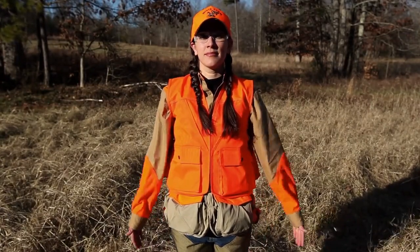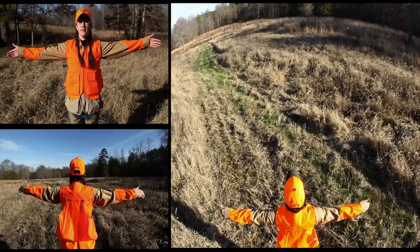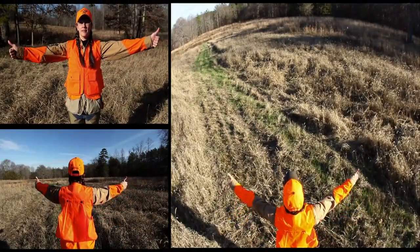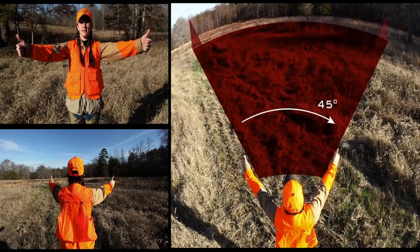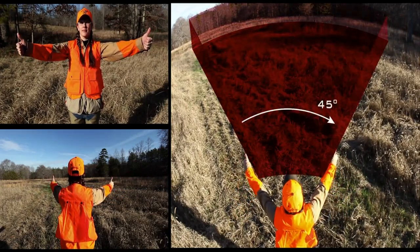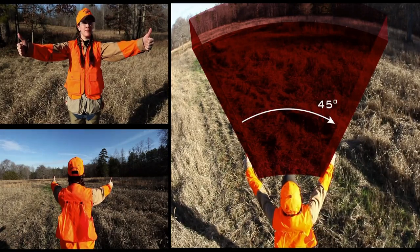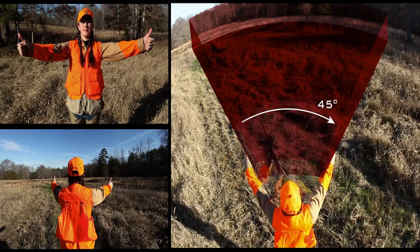Focus on the distant, fixed object in front of you, like a tree. Keep your eyes and head fixed on that spot. Now stretch your arms straight from your sides and make a fist with your thumbs held up. Now gradually draw your arms in toward the front until both thumbs are in focus without moving your eyes. Hold it there. Now that gives you your outer boundaries of your safe zones of fire. Too easy.